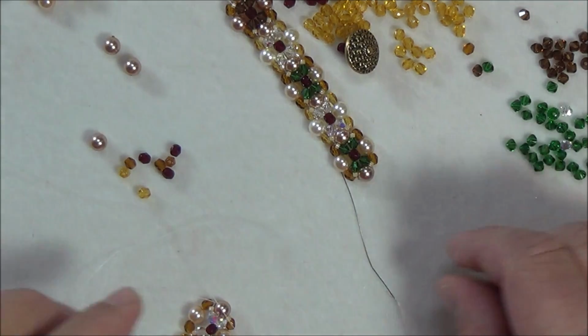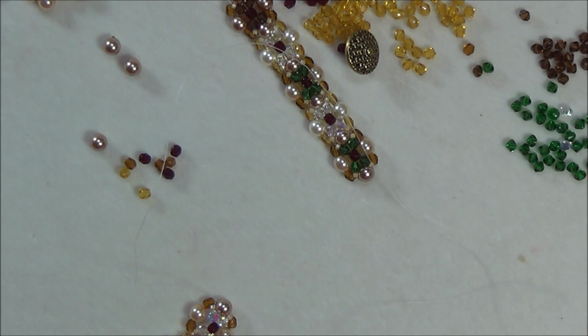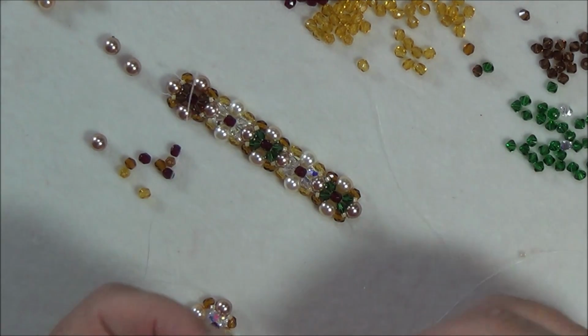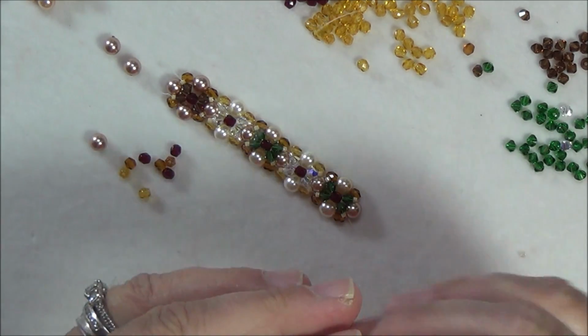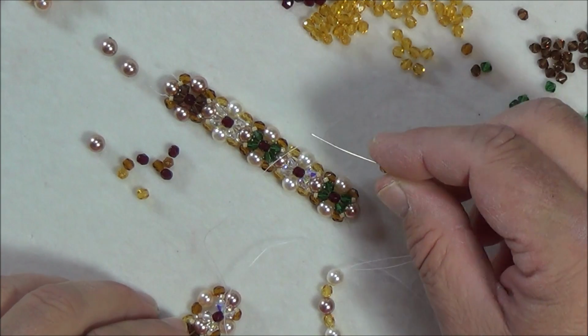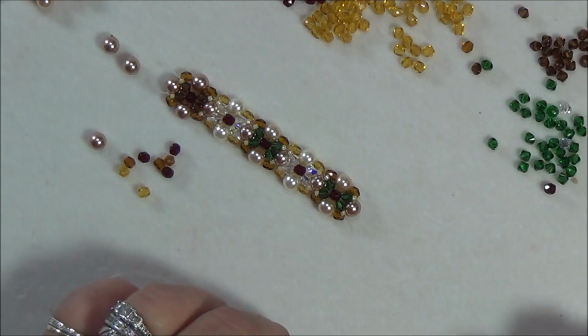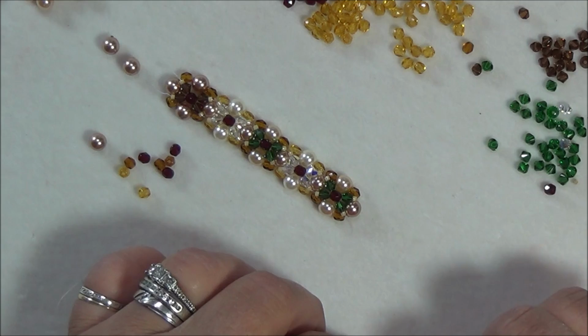Wow, this needle is not bent at all. It's so perfect. Alright, starting over, picking up a fire polish, a pearl, fire polish, the darker pearl, fire polish. And where did that white pearl go? Don't know, but I'll just pick up this one. Okay, and one more fire polish. Oh shoot. I'm really screwing up, guys. Alright, you guys know to pick up this sequence because we've done it 3 times.